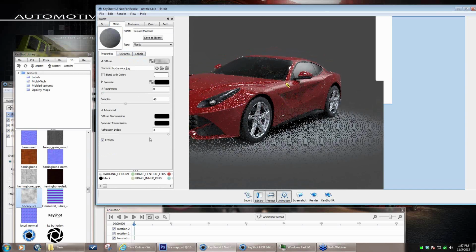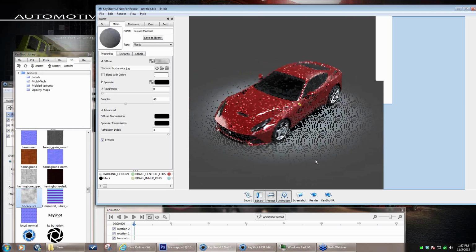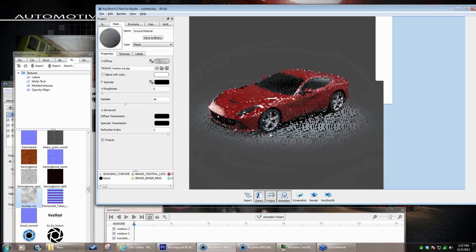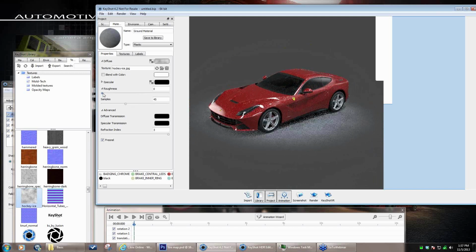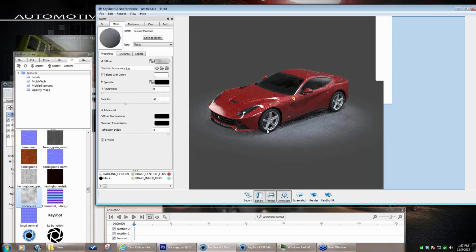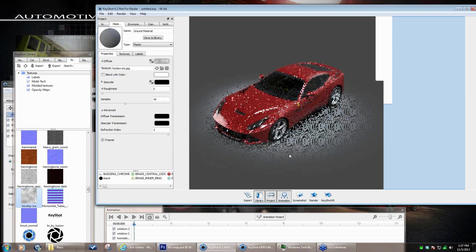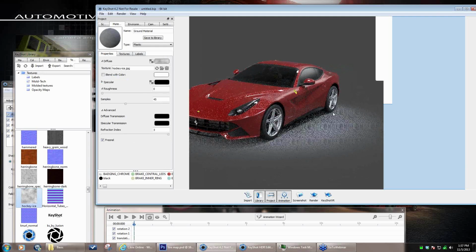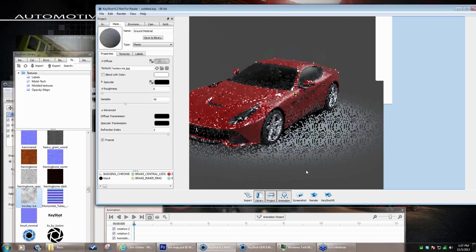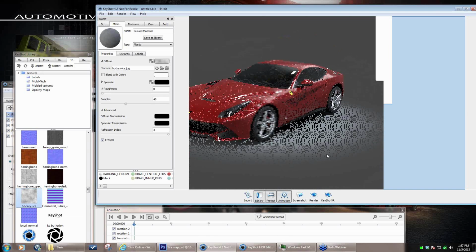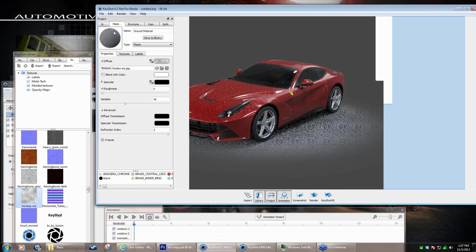Well, am I missing something here? In any case, I was hoping to get some ground reflection from the car bouncing into the ground. It's not happening though. I should be able to get it.